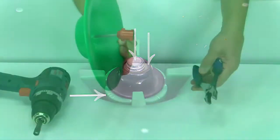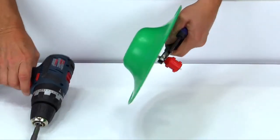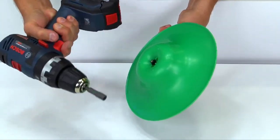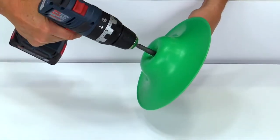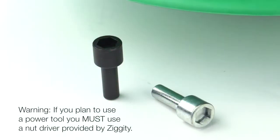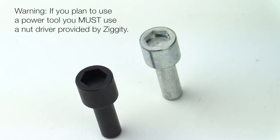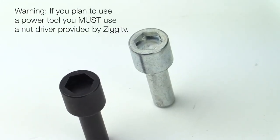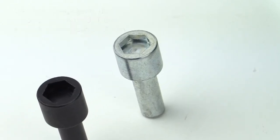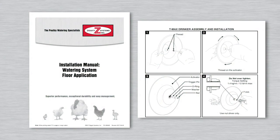Another way to install the nut without over-tightening is to utilize a cordless drill and Ziggity special design nut setter as seen here. Please note there are two versions of the nut setters. A black nut setter is for the present generation T-Max drinkers, while the silver nut setter is for assembling T-Max drinkers shipped before March 14, 2017 and retrofitted with the green activator with the stainless insert. See your Ziggity installation manual for more information.